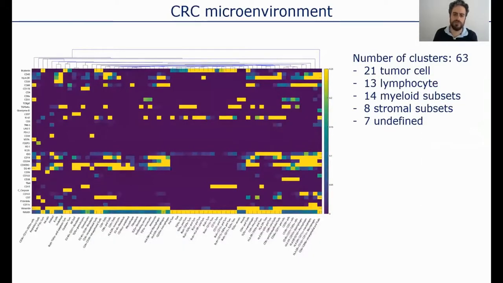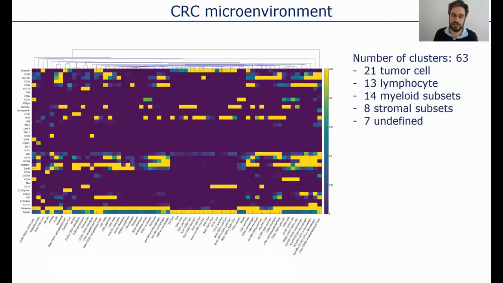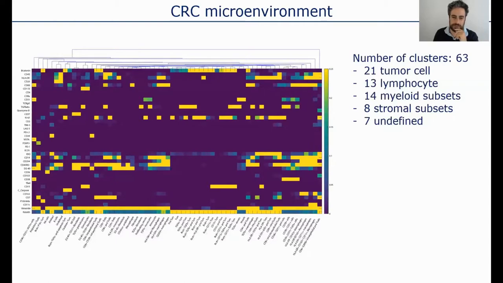We wanted to know whether we could see such transcriptional profiles reflected in the analysis conducted with imaging mass cytometry. We processed samples by this methodology and through the analysis approach described, we defined the following clusters — adopting a rather conservative approach by defining a large number of subsets. We identified 21 tumor cell clusters, 13 different lymphocyte cell clusters, 14 myeloid clusters, 8 stromal subsets, and 7 types of cells to which we cannot easily give a biological meaning. Despite being conservative, this number of subsets already gave a nice structure and complexity to the dataset for subsequent analysis.